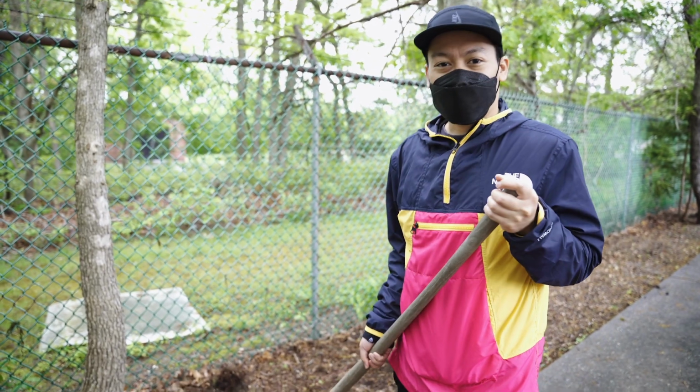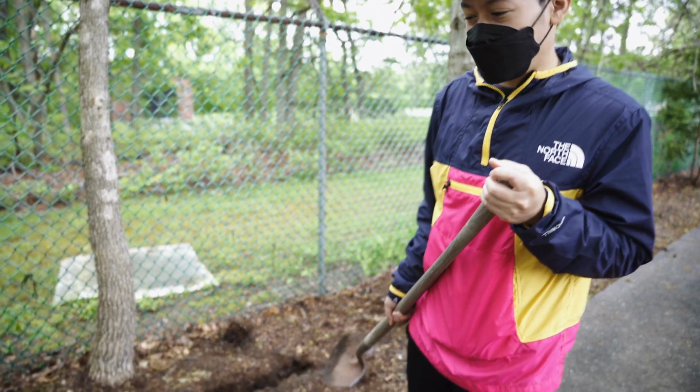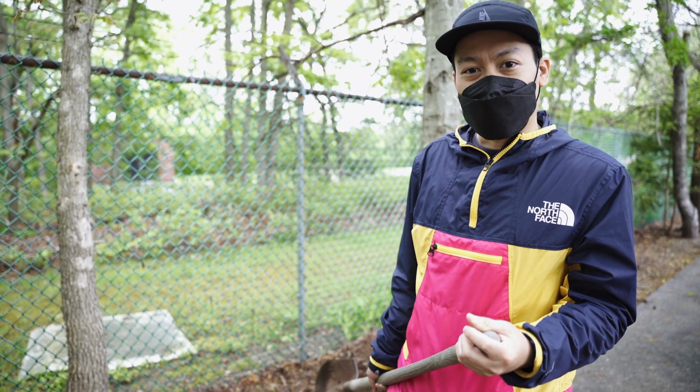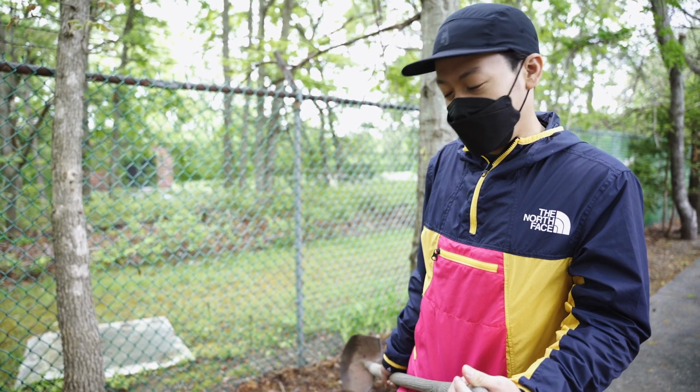A couple trenches here because we brought our composting back, and we're just gonna bury all the compost in some of the trenches here, so in about 2 weeks it'll turn into good soil, hopefully.